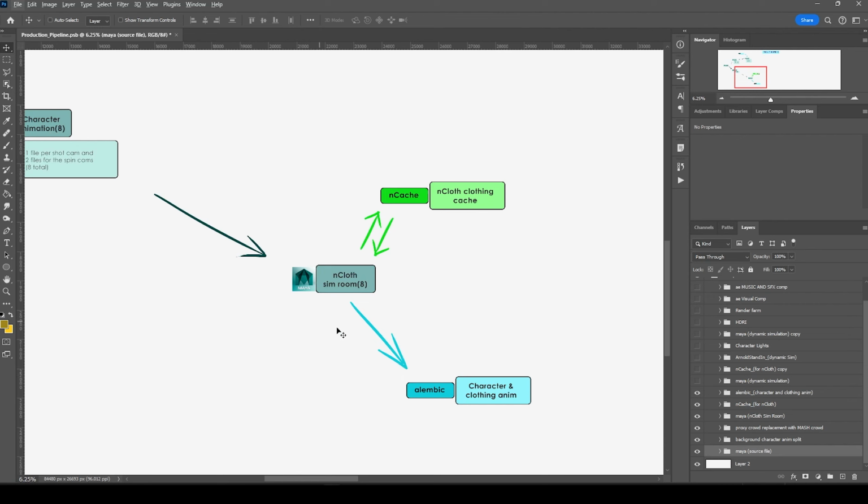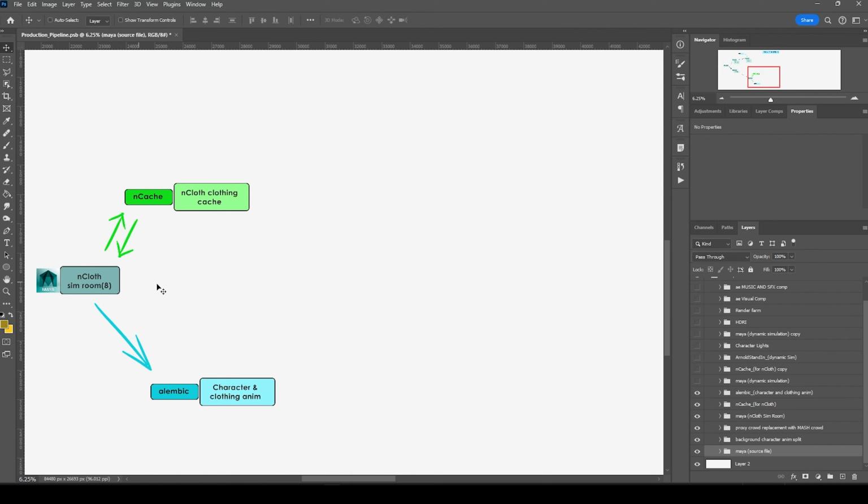It has the rig, it has nCloth in it, and the next step is to simulate dynamic systems, and I'm not going to try to simulate dynamics in a file this hefty. So I need a nice clean Alembic file to send to the dynamic simulation file. So each of these 8 files are pushed out as 8 different Alembic files, and those Alembic files then go into separate Maya files where the dynamic simulations are going to take place.